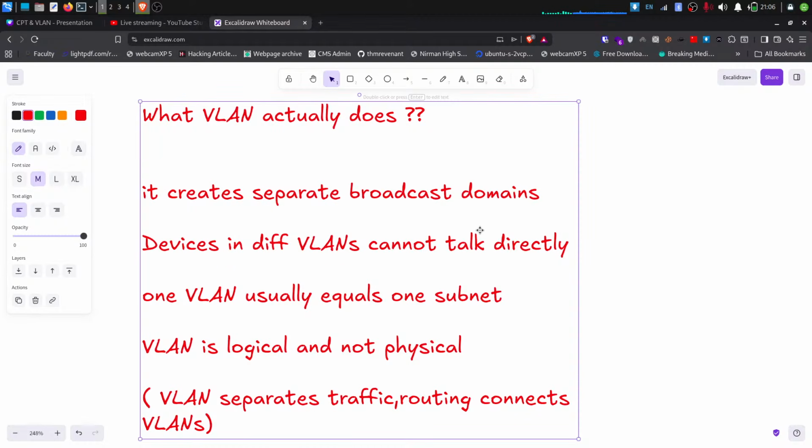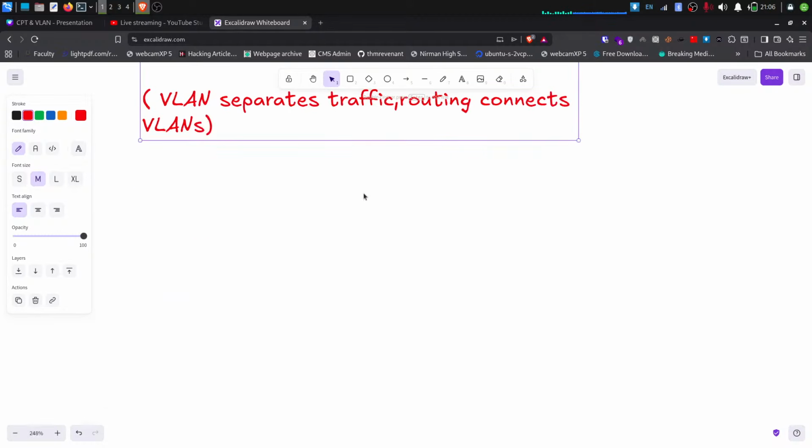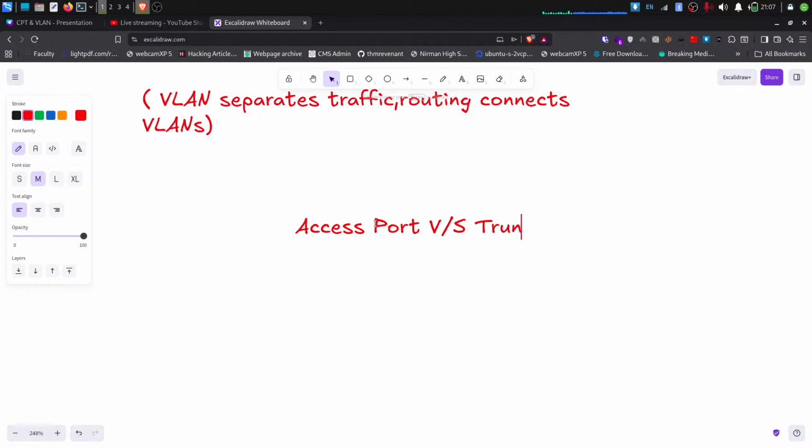That is access ports versus trunk port. Any idea?